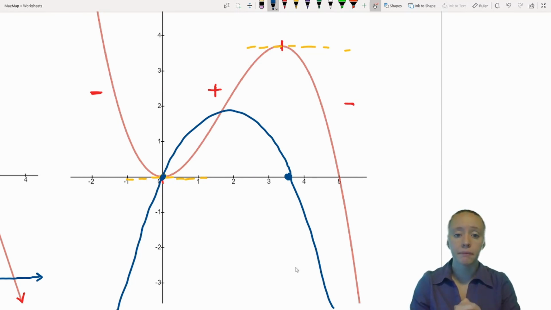helpful for graphing. So the big takeaway from this worksheet now is that we can finally calculate the derivative function and find the derivative at any given point along a function. And we also know that differentiability implies continuity, but just because a function is continuous does not mean that it's differentiable.